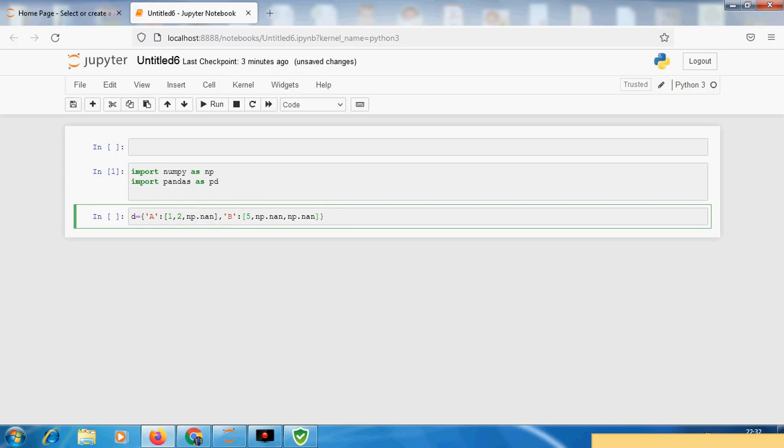After that I have to create one more key, that is C, and for C I am giving some not null values within square brackets: 1, 2, 3.